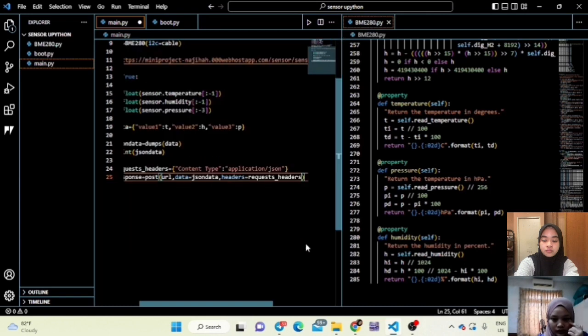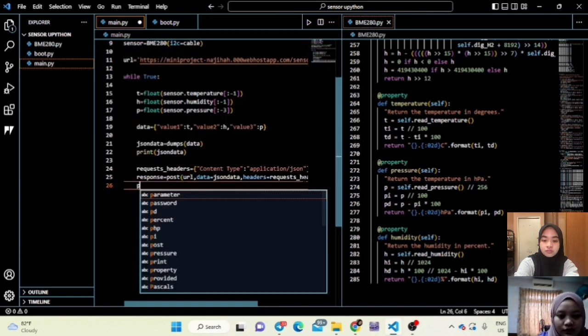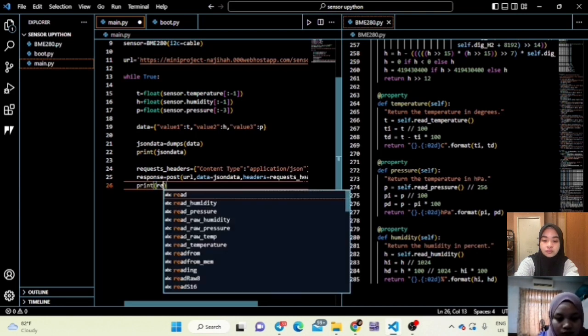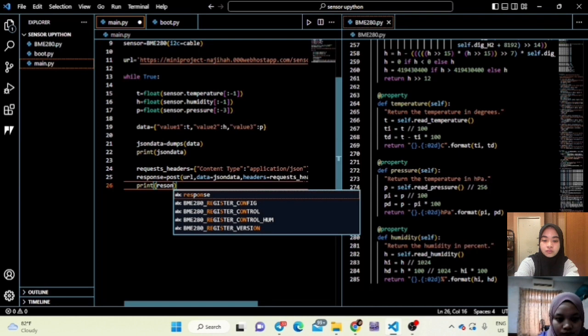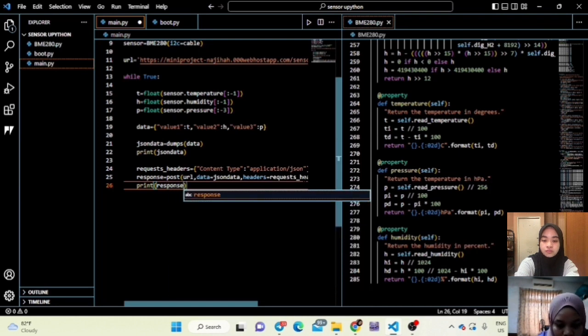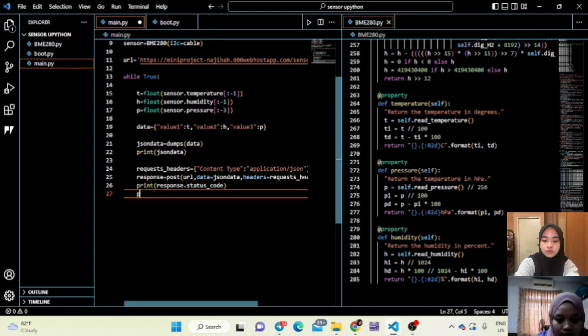Next, print the response status code, and print the response text.